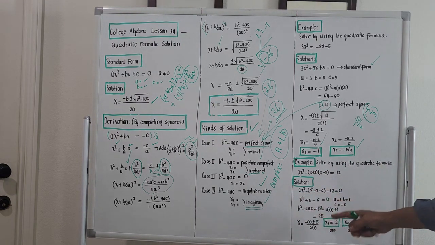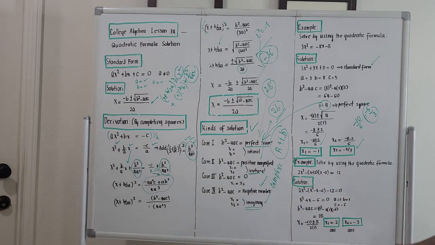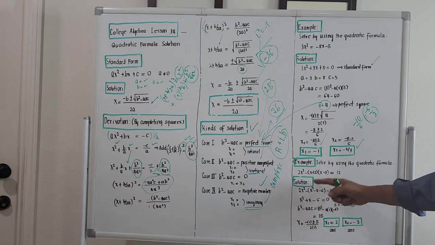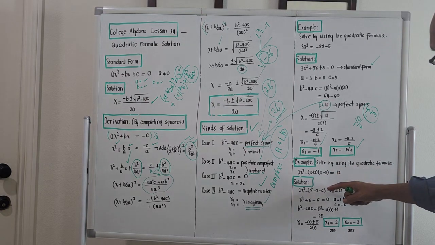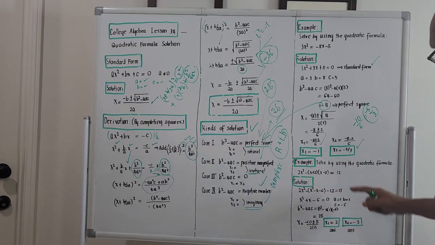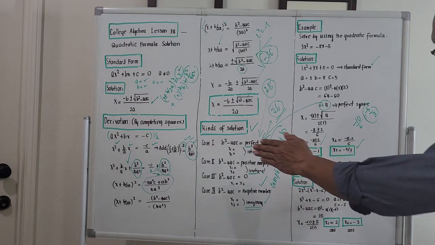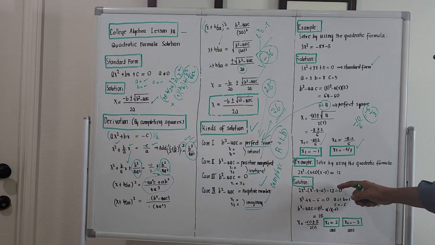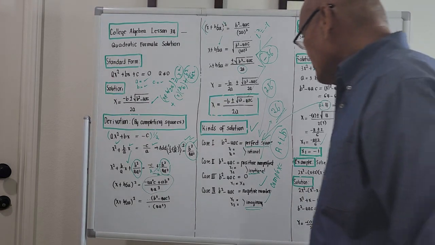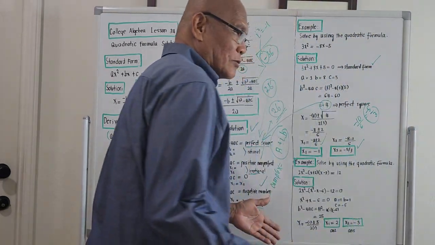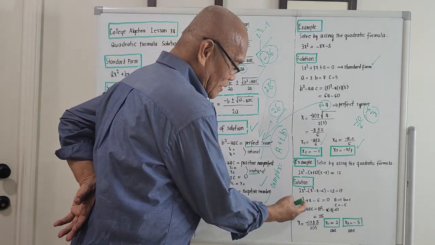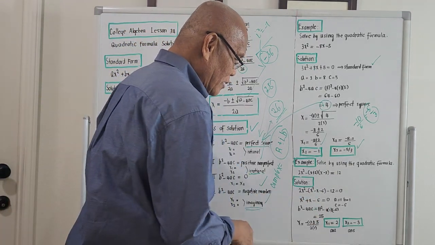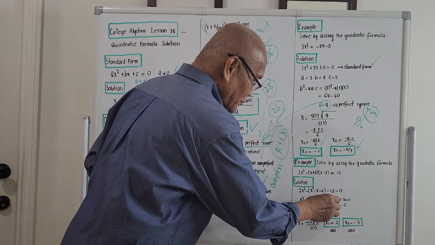So 2x squared, the product of two binomials. First term will be x squared, 2x minus 3x will be negative x, positive 2 times negative 3 will be equal to negative 6, close quantity. This 12 here, we put it on the left, negative 12, and this should now be equal to 0. Okay? Then try to combine similar terms. What comes out will be x squared plus x minus 6, and this should be equal to 0. So this is now the standard form.